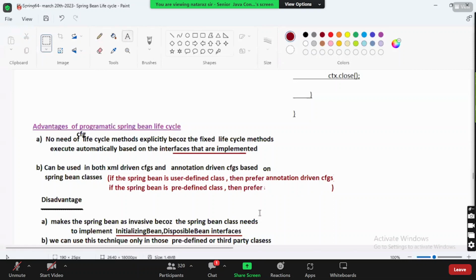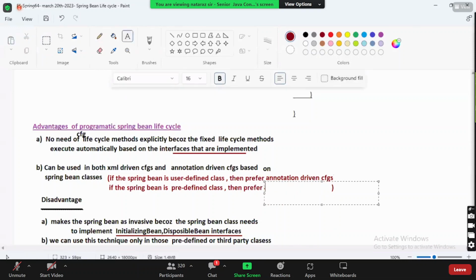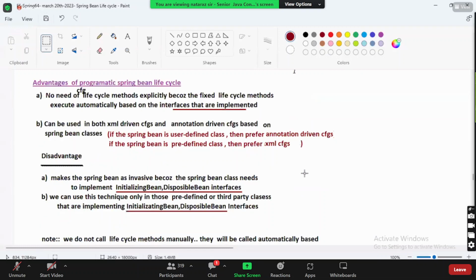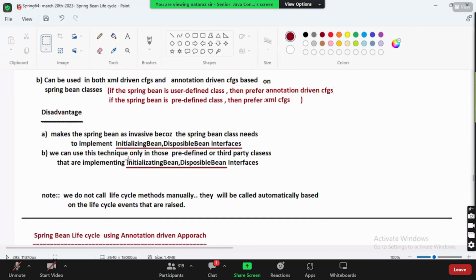Here, XML configurations. Are you understanding? Reverse.